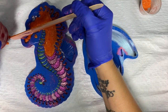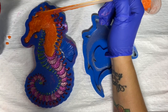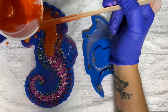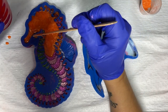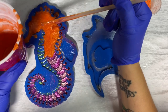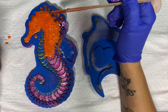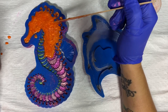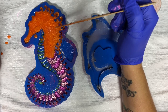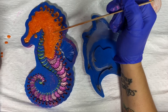The last time I did one of these, I overflowed it, and it was very hard to get the extra resin out of the little crevices on the top. So this time I asked Philip exactly how much resin it took, and he said 2 ounces. He's super nice. He'll answer any questions you have. And like I said, his molds are amazing. Super shiny, super easy to work with.